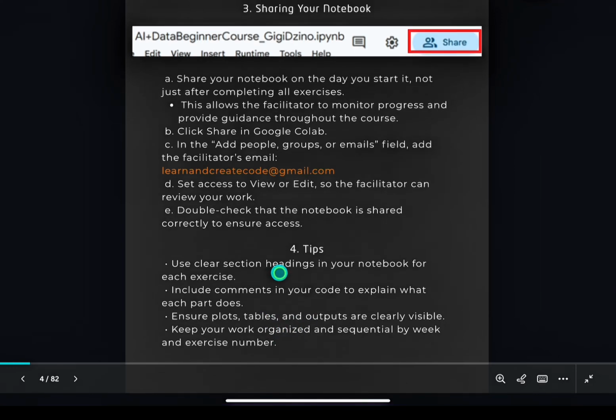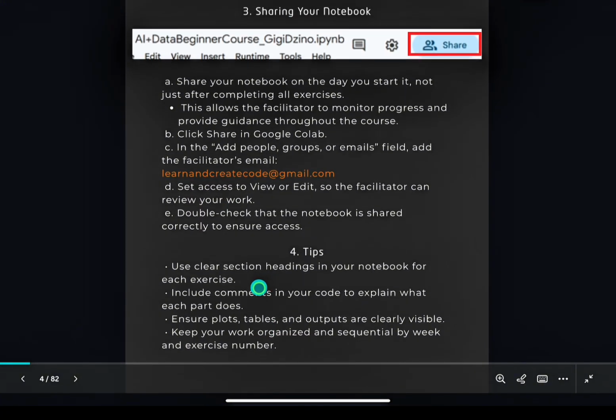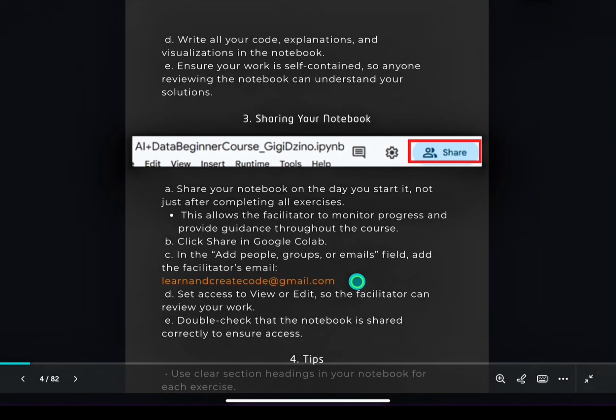So these are tips, right? And this will help us even when it comes to scoring for the mark sheet. It will be very easy to go through if we have everything in order.